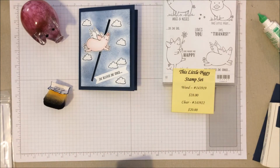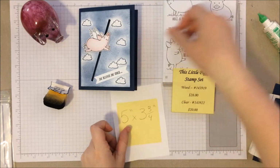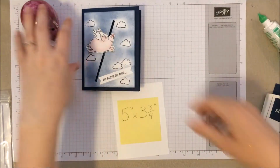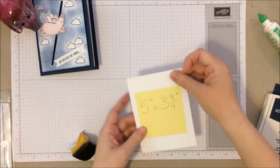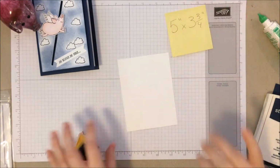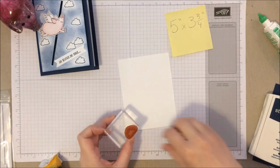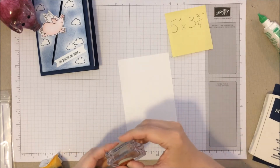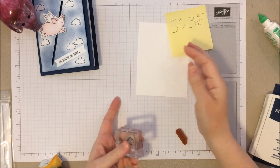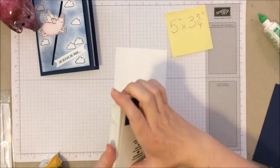All right, so let's get started. We're going to start with one of our pieces of the Whisper White. Move that off the side. Our piggy here. Okay. And this is that 5 by 3 3/4. I'm going to start by stamping our clouds. We've got some cute little clouds in this set, which are just absolutely perfect for this. Now, if you would prefer to cut out your track first, you could definitely do it that way if you prefer.